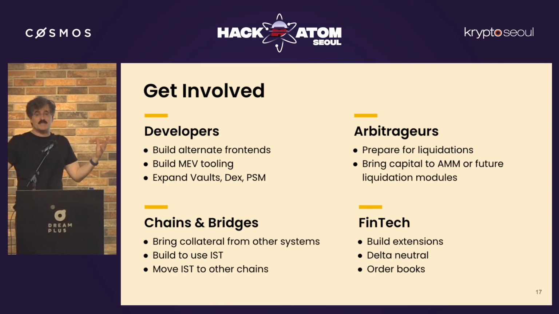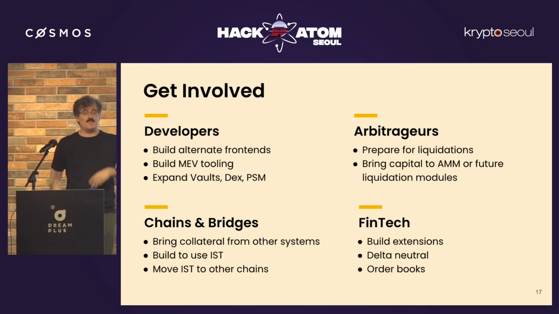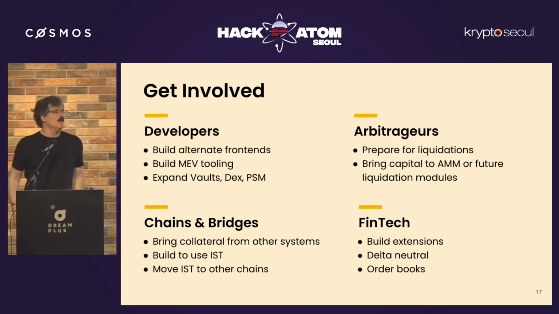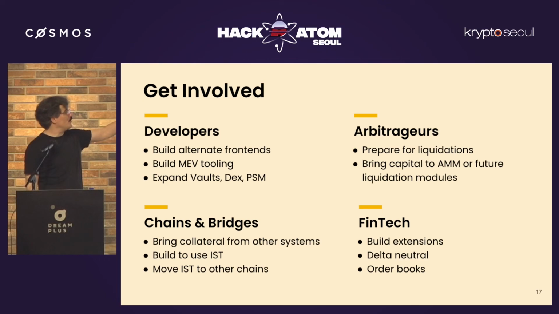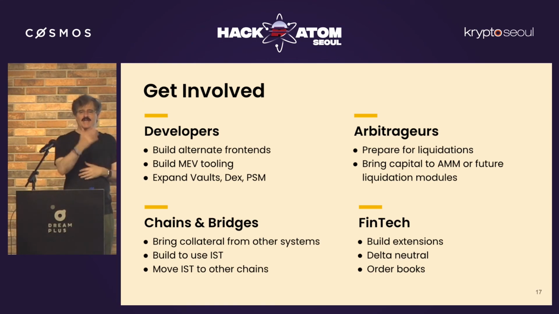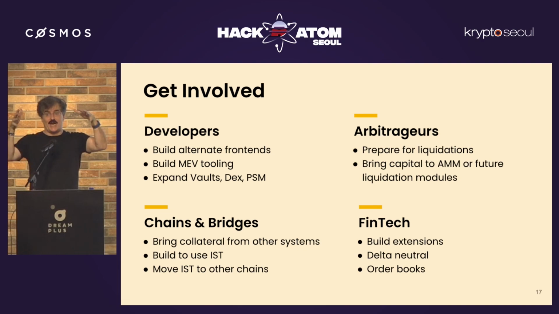But expanding these things, right? We talked about there's a PSM and there's a liquidation mechanism. You may have a better liquidation algorithm that is more efficient, more economically sound, or simply liquidates over IBC to liquidate directly onto Osmosis or Crescent, right? So this is a community effort, and we expect to integrate well with lots of other chains. This is a place to go build it. If you're a capital provider, a market maker, an arbitrageur, get prepared for those liquidations. Set up to understand when the market is changing such that you're in a position to provide liquidity into those liquidations and capture some of that value.